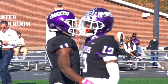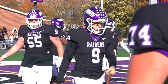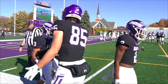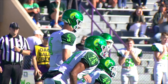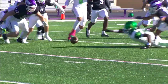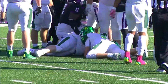It was caught. A beautiful grab there for the touchdown by Terrell Sanders. Yes. I saw the Wilmington player flying in front of Sanders, and then I didn't pick up the ball until it was in his hand. Denting the scoreboard in their last two games, they were shut out. Trying to break that streak. Oh, there's a fumble. And the ball is kicked back toward Wilmington, and I think the Quakers may have fallen on it.